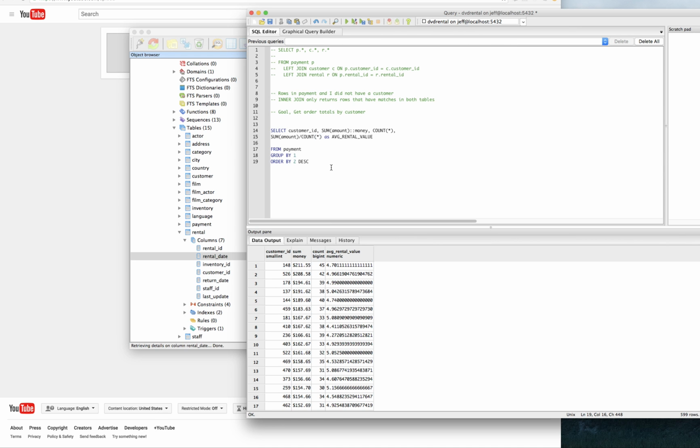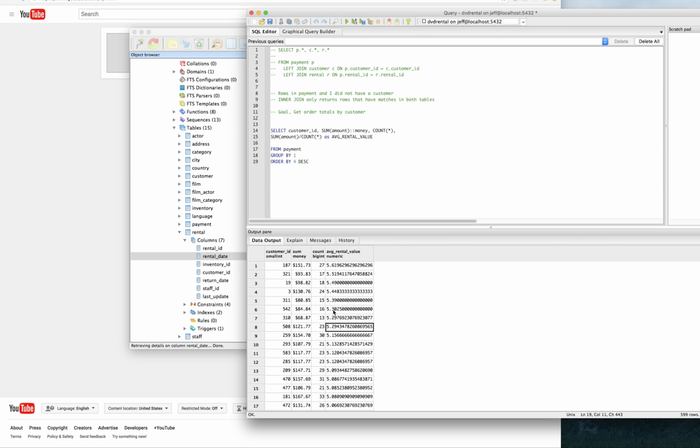Say we wanted to just look at who actually has spent the most per order. So we could order by, remember how we were talking about ordering by column IDs, right? 1, 2, 3, 4. We're just going to order by 4 descending. Let's see what happens. So who's spending the most? Okay, $5.69.